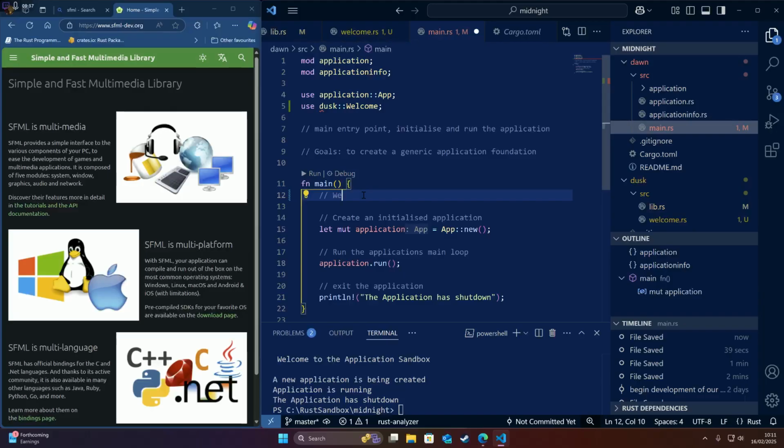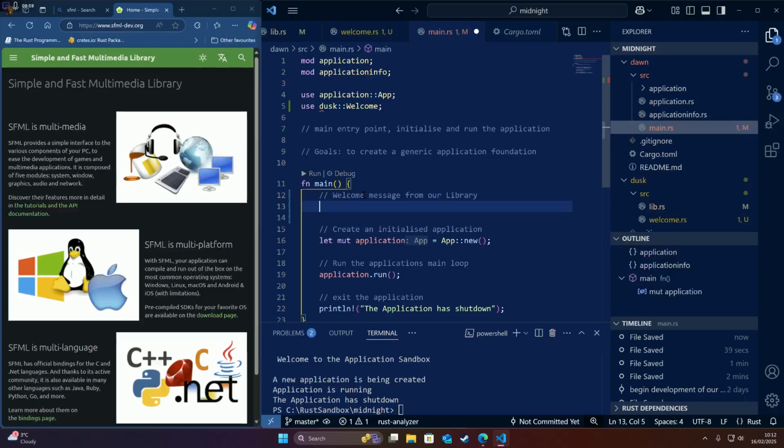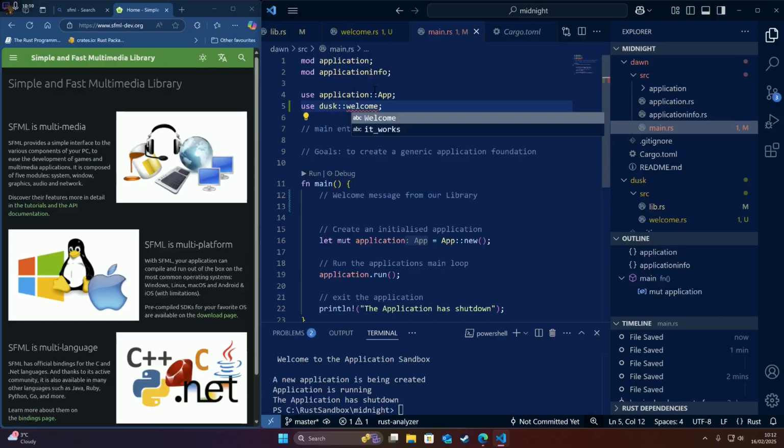So this will be a welcome message from our library, and all we need to do, oh no, I don't want that, is... Alright, just going to put an asterisk there for now. See what happens.